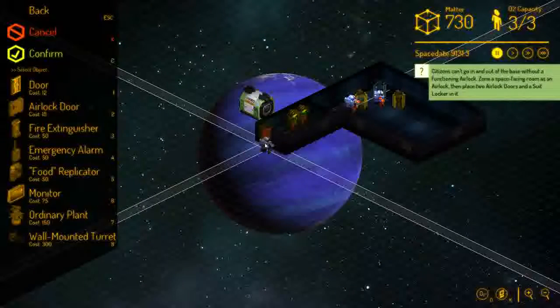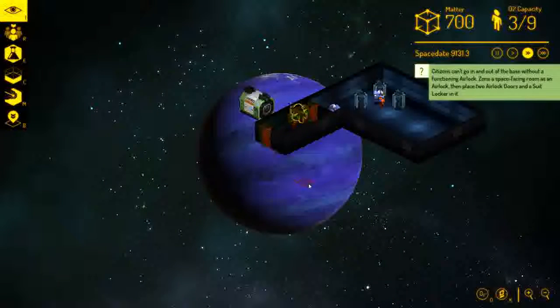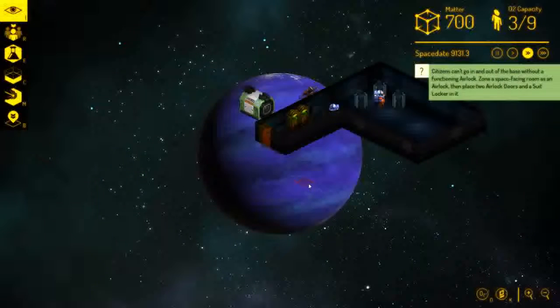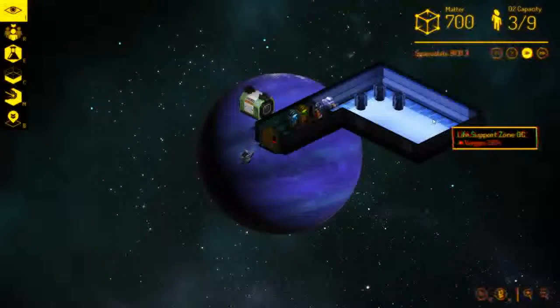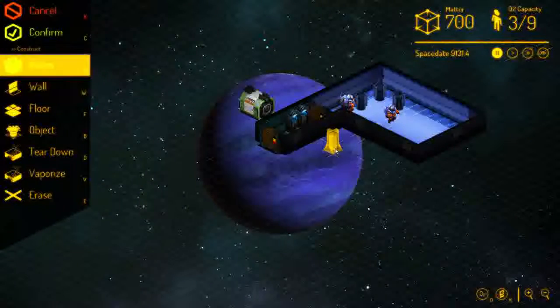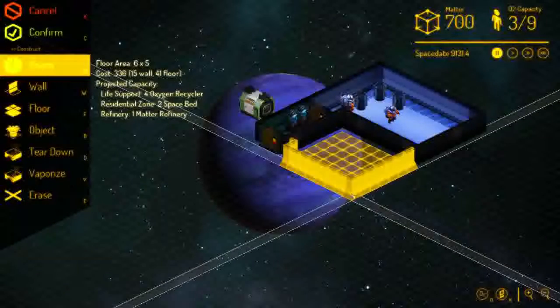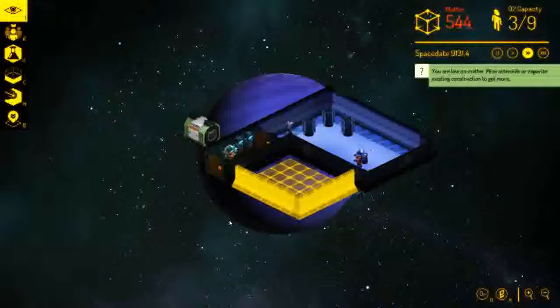All zones too. Basically, now they will take their spacesuits off, and I can start looking at doing other things. The third thing I highly recommend you build is this. This also gives you a wall to mount turrets on to protect your base.